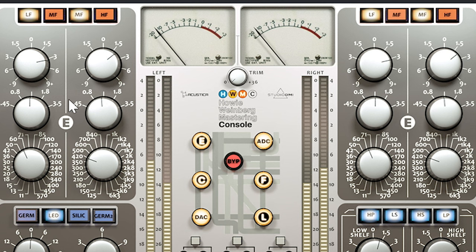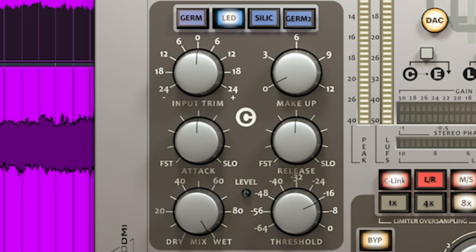The compressor allows for full control of every parameter you need, and you can choose from 4 variations like germanium, optical and silicon, which all do sound different.